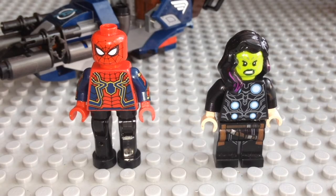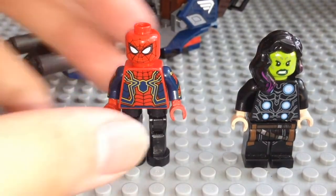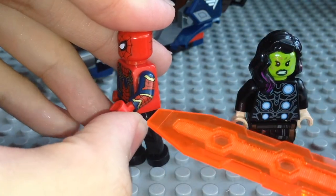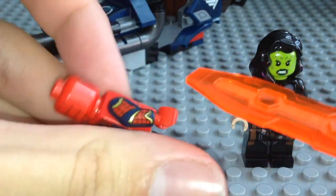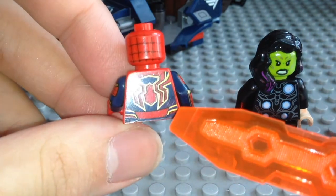And lastly, here are some minifigure parts I have. Either I lost the minifigure or when I got it in the trade, I just didn't get the whole minifigure. As you can see here, first off, we've got Iron Spider, which has some really lit arm printing, as you can see here. And the torso printing is awesome. The same head as the Spider-Man Homecoming suit. And the back torso is even cooler than the front torso, in my opinion.